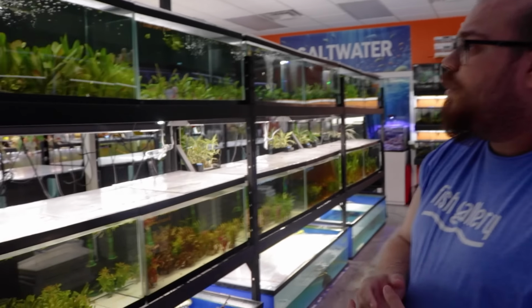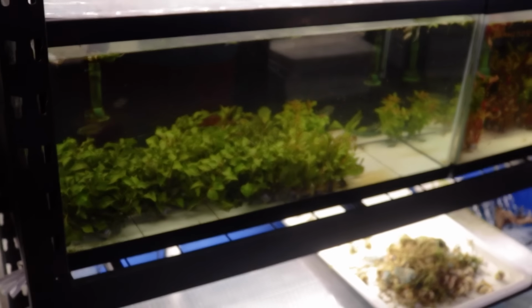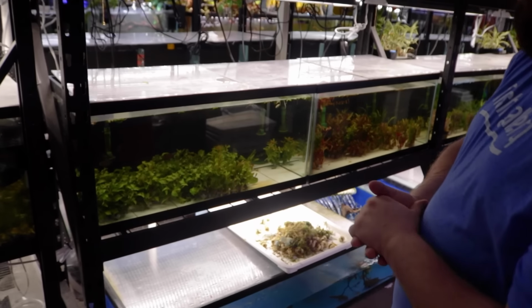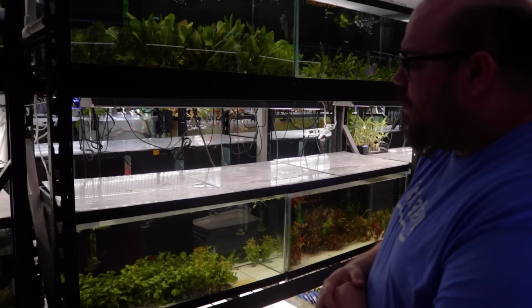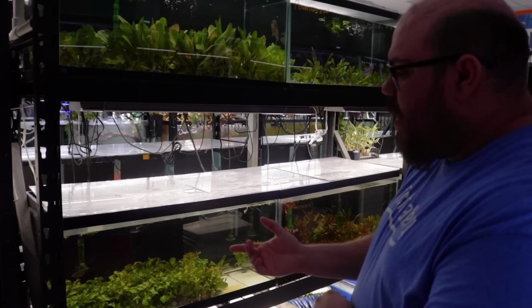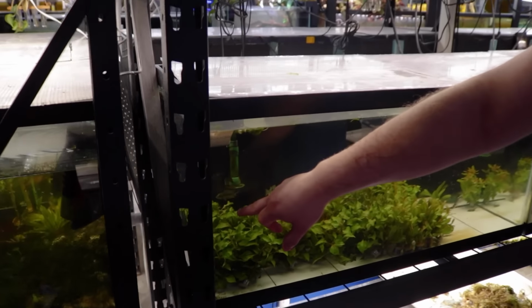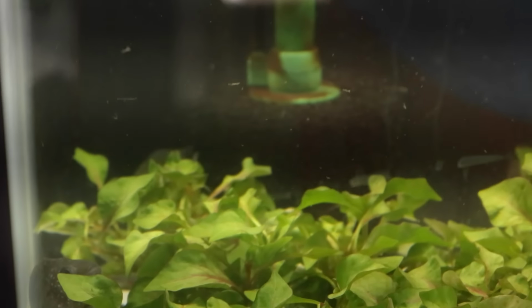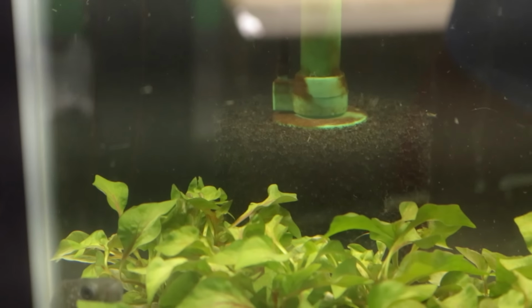Yeah. How about these? This is kind of a hodgepodge tank of drop-offs. So we've got balloon jewels, I've got some firemouth, convict cichlids, and then I've got a parrot horn in here. So there's this little guy. He doesn't really look like much right now. He's kind of hidden in the corner. He's a parrotfish flower horn mix, so he's got a super short body at the moment. He's probably only a couple months old.